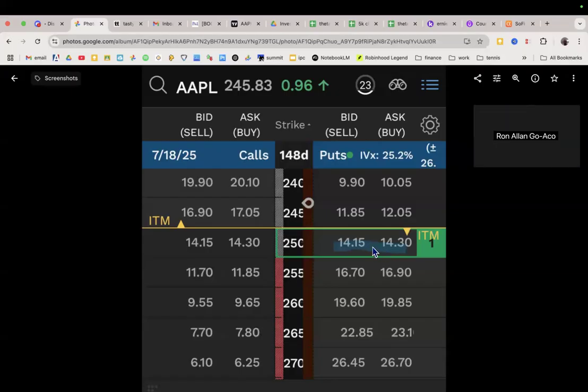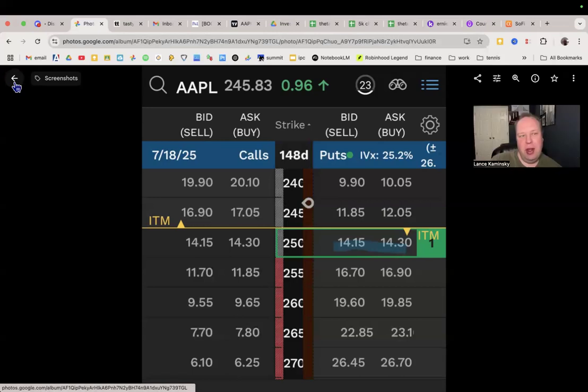All right. So now, if you wanted to protect your stock, let's say you bought Apple when it was like $100 a share or something, and it went up a ton here. Doing something like this could make a lot of sense just because you're capping your losses. If it drops a lot, the put is worth quite a bit, and you won't be losing a lot of money like you would if you didn't buy this.